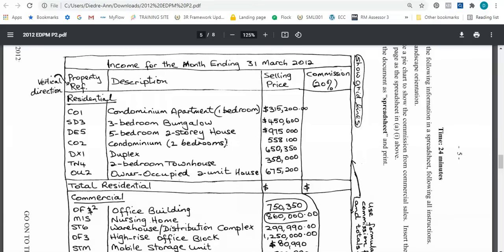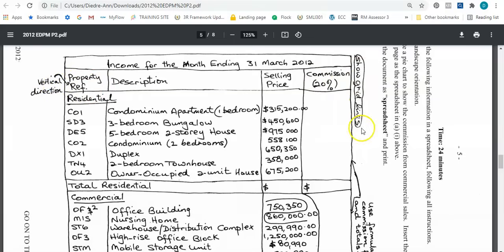Also, another indication of the style that should be used is how the figures are placed. So when I look at my figures, I realize that they have commas in them. And commas are also used for the centered style. So it simply means that this table should be done in the centered style. So we're going to be typing the table as is, but when I am typing my date, I will change that around to March 31st, 2012.